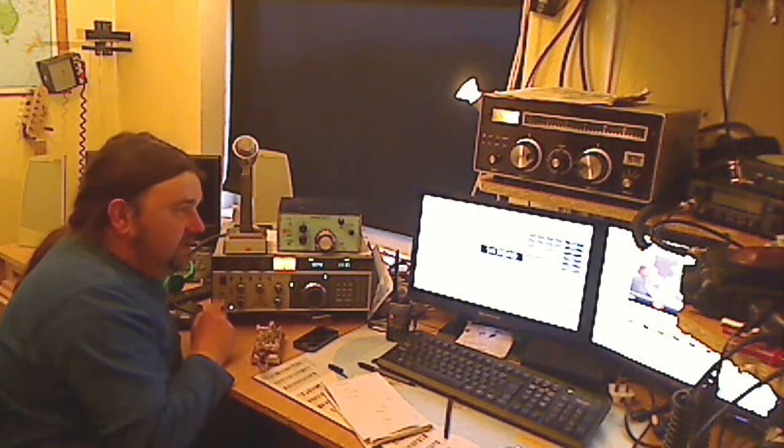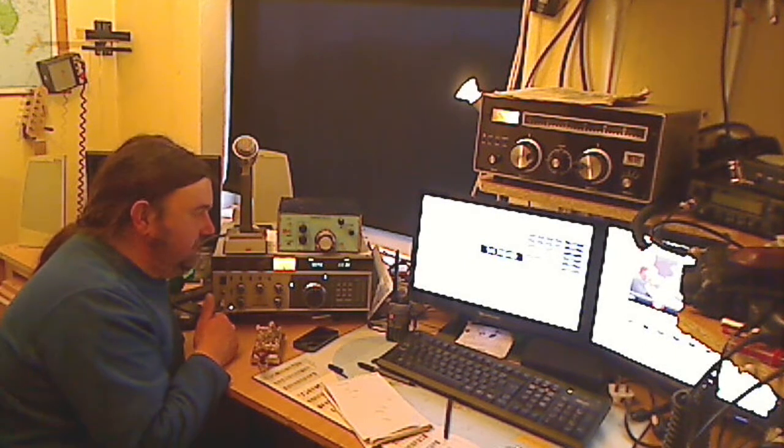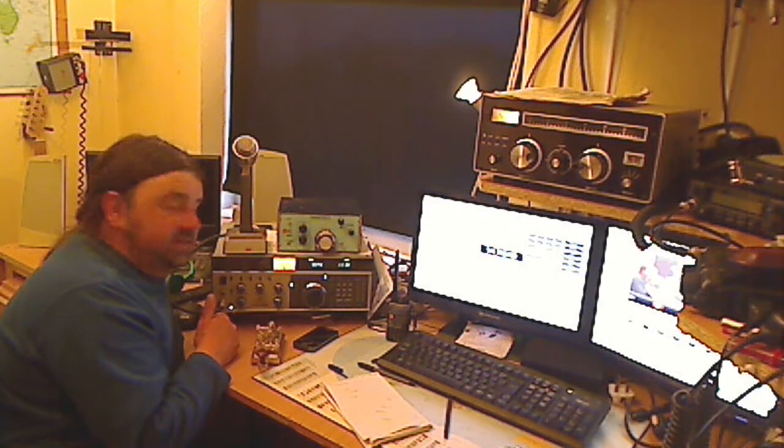This is a little QRP 20 meter rig that I got off eBay years ago. I just use it now and then. It covers about 100 kc at the most, from about 14.020 up to about 14.120. So a bit pointless because you're in the digi section, but it's great. It does about 6 watts on full belt, and yeah, it's great.